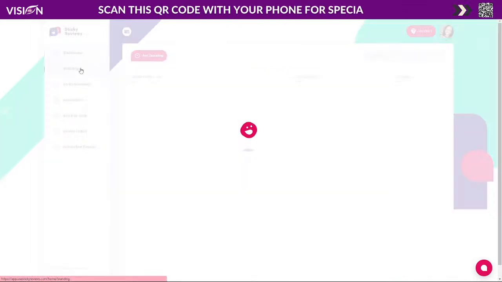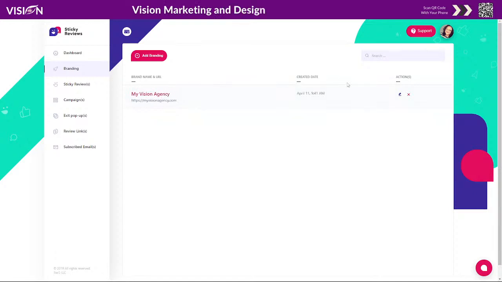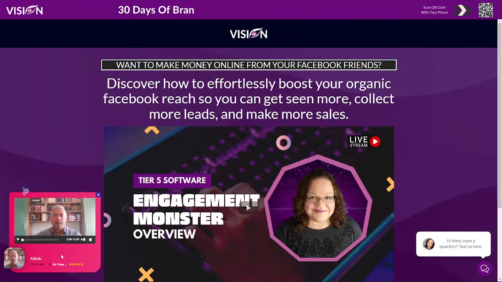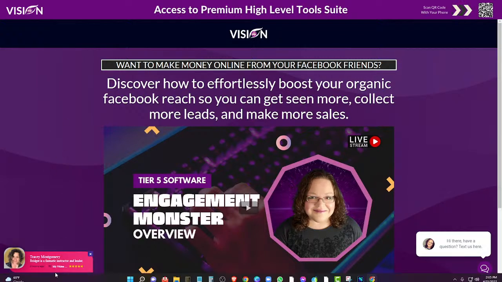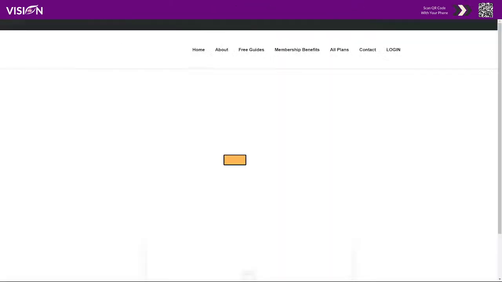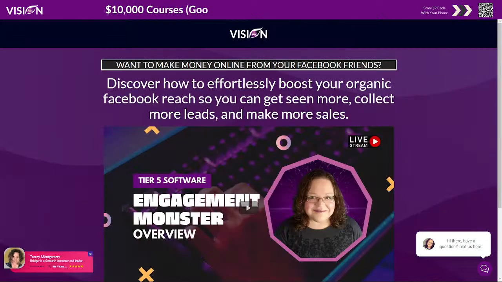Okay, so the first step here is the branding. You can see that I've already added a brand, and there's the exit pop-up, but that is what's going to show up here. If you click that, what's really cool, if you're providing this for clients, they may wonder, what is this tool? I want to go to that. So when they click that, it actually goes to the link that you provided. It's going to go to my website if anyone clicks any of the funnels that I have added this to.